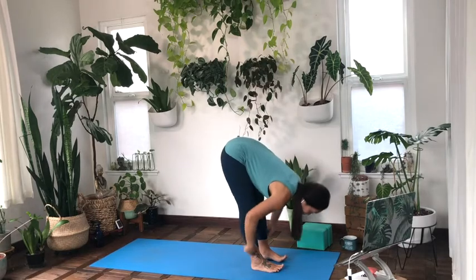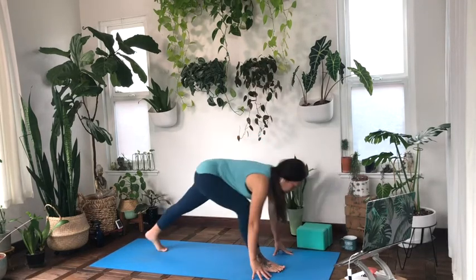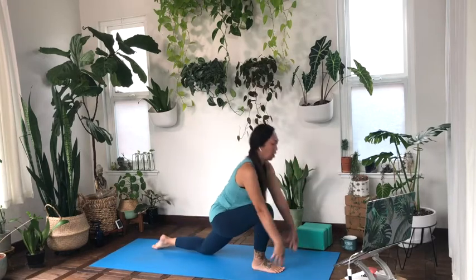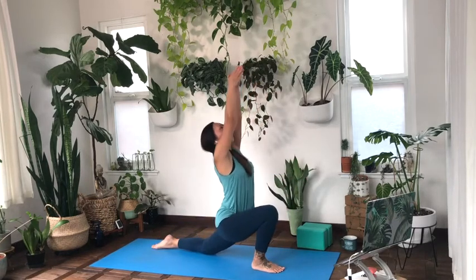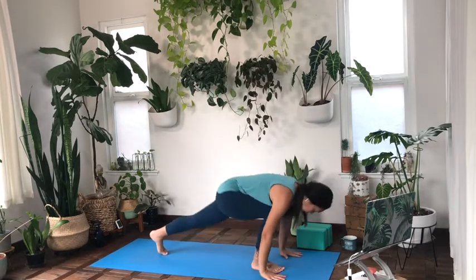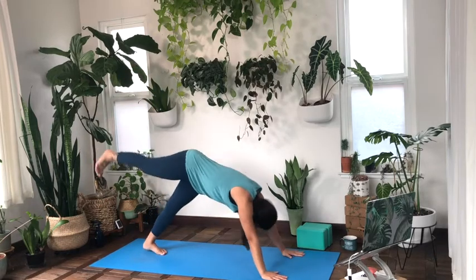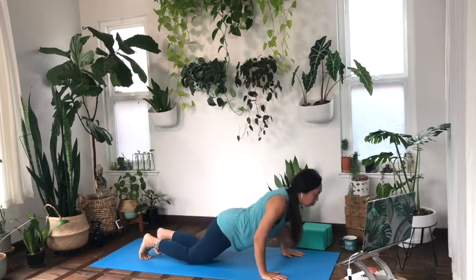We'll take a full flow here, halfway lift, breath in. One step that left leg back, lower that knee down, breath out. And reach your arms up, inhale, rise up. Exhale, hands to the ground. Inhale, three-legged down dog, right leg back, sweep it high. Glide to plank, exhale, lowering down to the belly.